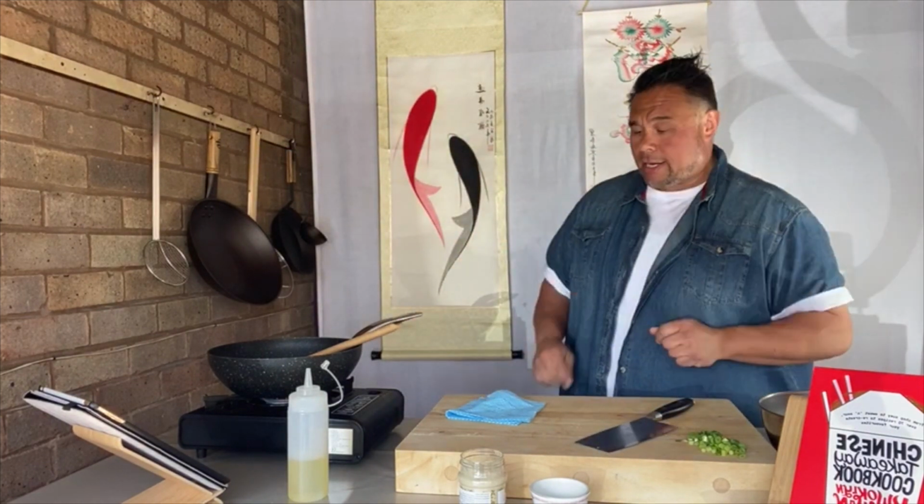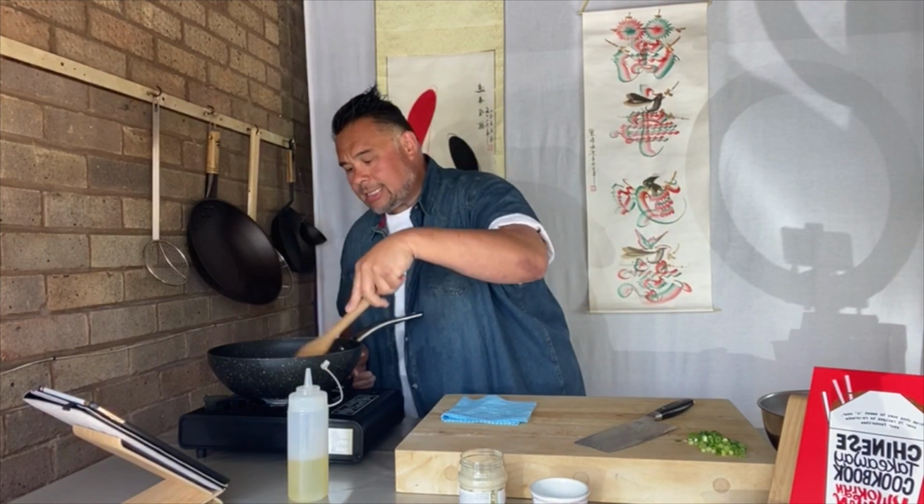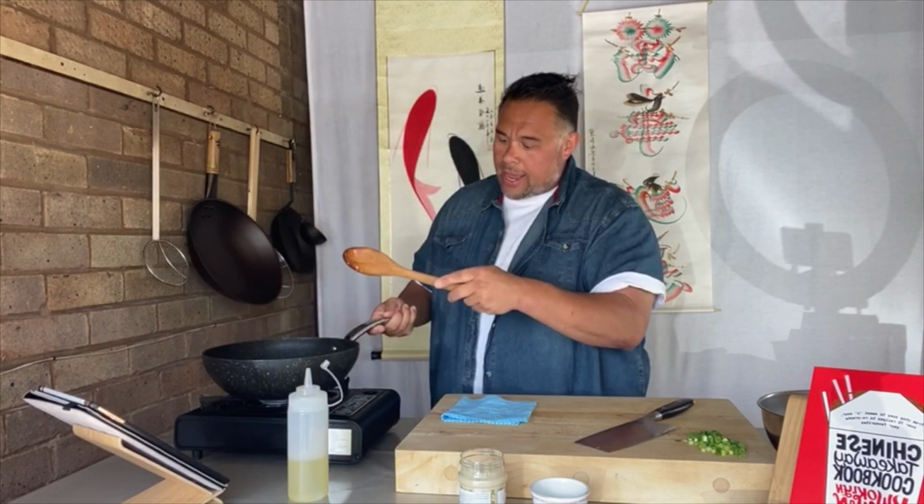See, I'm okay because I can toss a wok. Normally, sometimes it goes all over the place. Now, I like the middle of my fuyang a little bit soft still, but it's up to you. If you like your eggs cooked really well done, cook it a little bit longer, but I'm literally going to give this 20 seconds and I'm going to be done. But in the middle, I can see that it's still a little bit soft, so that's still cooking away.